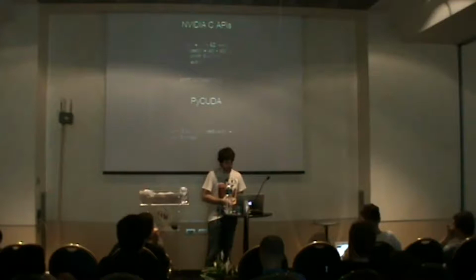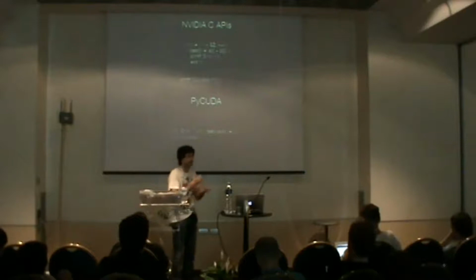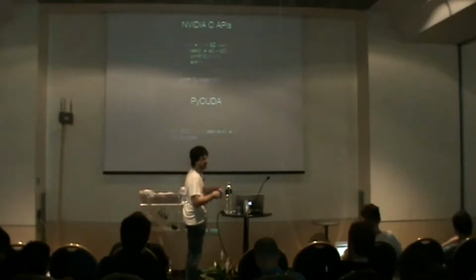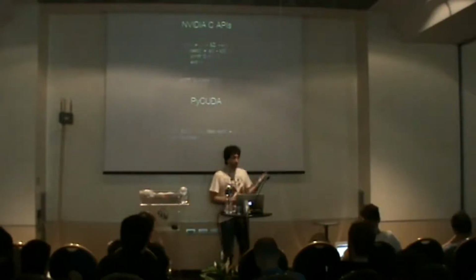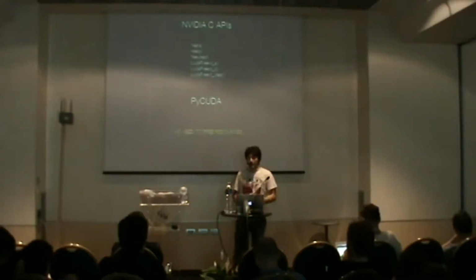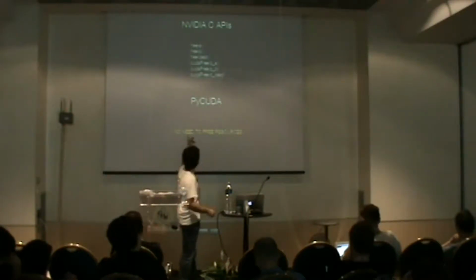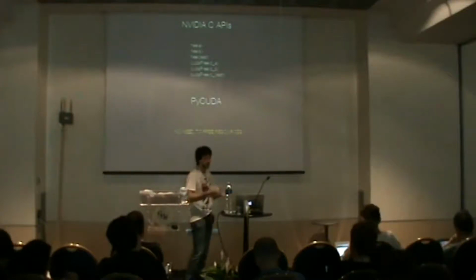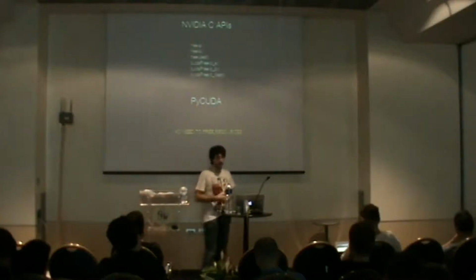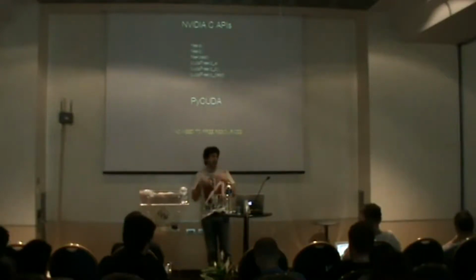After that, we check our results. We do the same operation on the CPU to see if things are going right, and we check that the results on the CPU and the GPU are matching. And finally, we free resources. In the Nvidia C API program, we have to do the free and the CUDA free operation, while on PyCUDA you don't need to do this because the objects are automatically collected. And this is a simple example of how PyCUDA works.